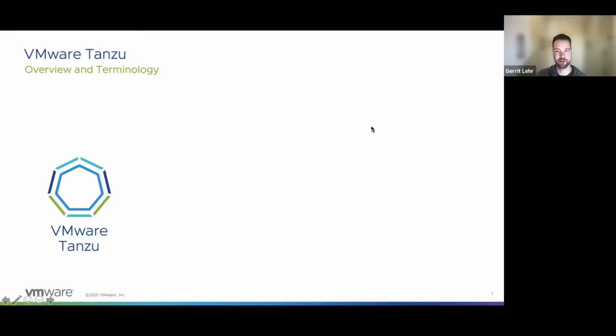Yeah, let me share just a couple of slides on that topic, because from previous conversations with our partners, it turns out that the VMware Tanzu box isn't really that small at all. And there tends to be some confusion around what Tanzu means, what kind of products are included, and how this all fits into the cloud provider space. So first of all, as you already mentioned, Guy, VMware Tanzu is a portfolio of products. It's not one single product. There are multiple different solutions contained under that umbrella term.